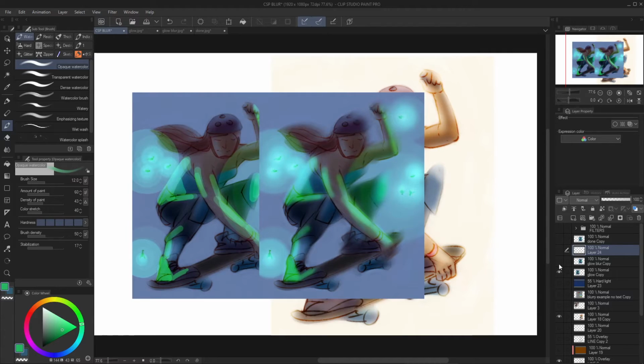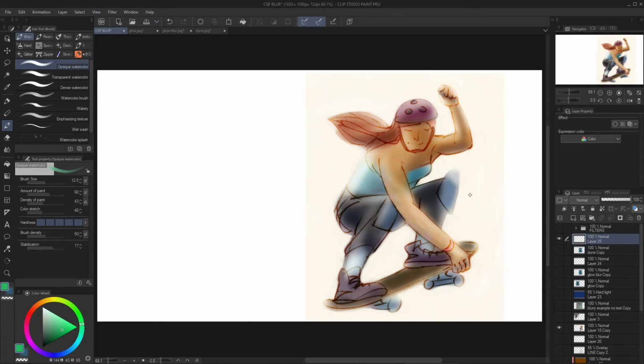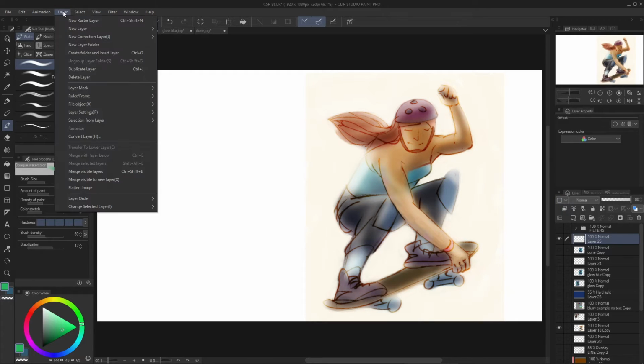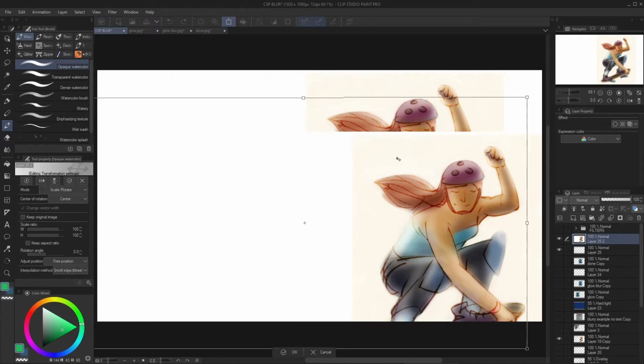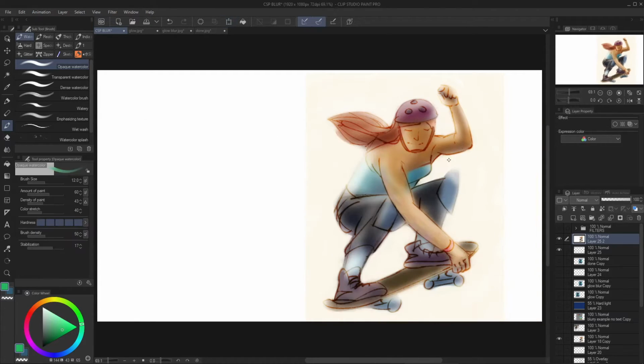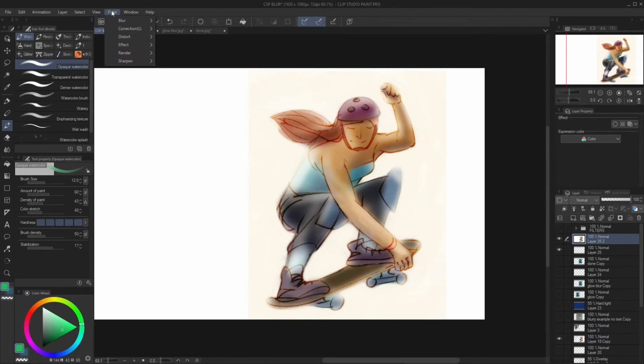This one I actually wanted to demonstrate because it takes a little bit of preparation. Let's see, I made a new layer. You go into Layer, and in here you see Merge Visible to New Layer. Now you have a separate layer that flattened everything, so I have the entire image right here. See? It copied everything. Now what I want to do is Filter, Blur, and Motion Blur.